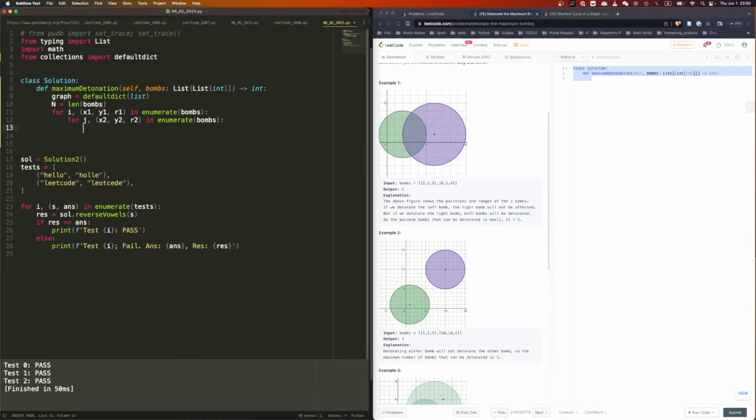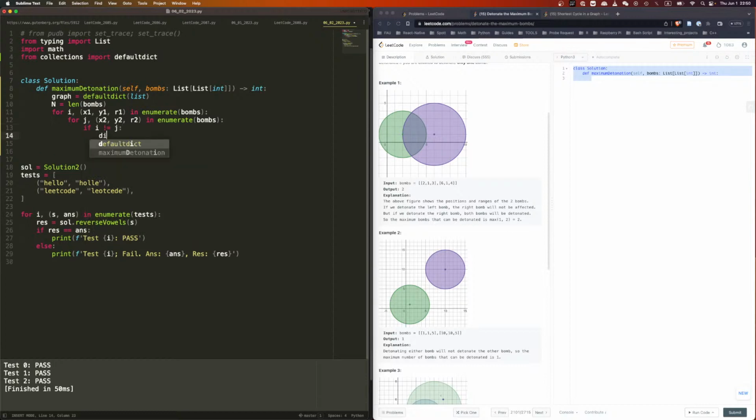Well, detonate i, what do you say if j can be detonated, right? So we say the distance, if i is not equal to j, the distance is equal to x2 minus x1 squared plus y2 minus y1 squared, it's dist squared.